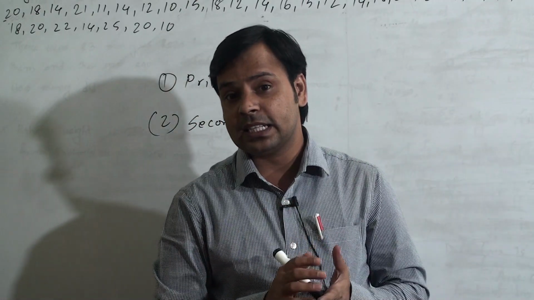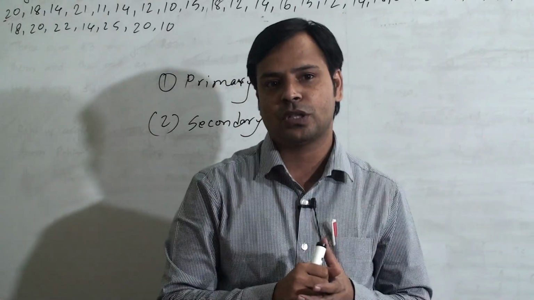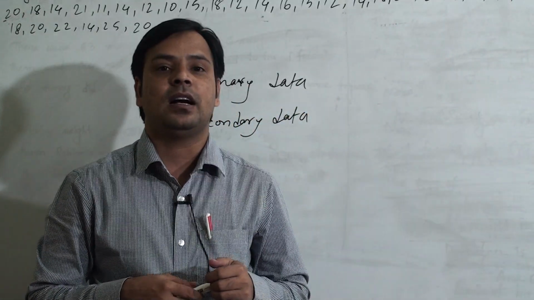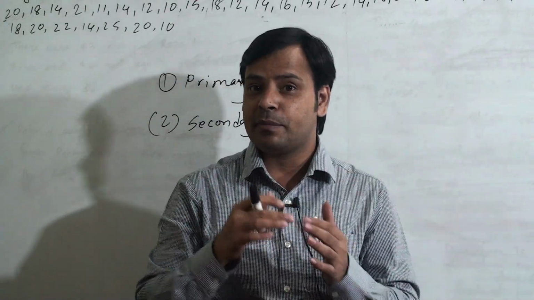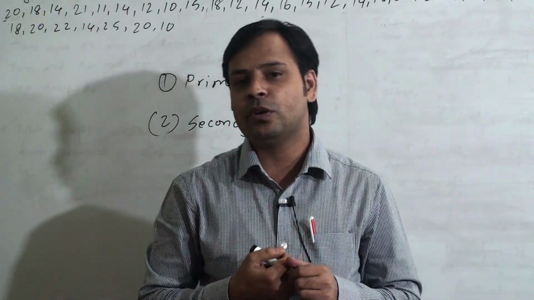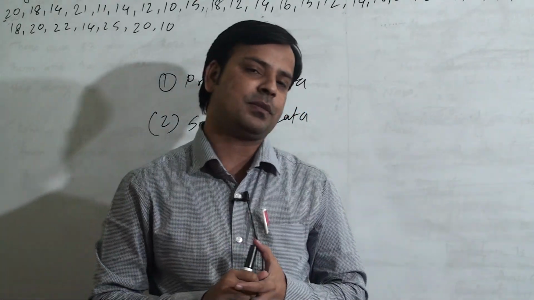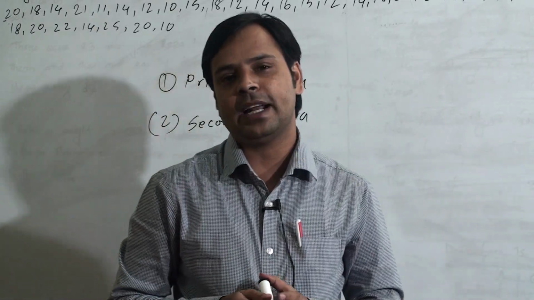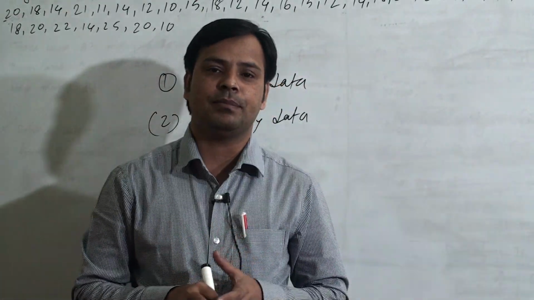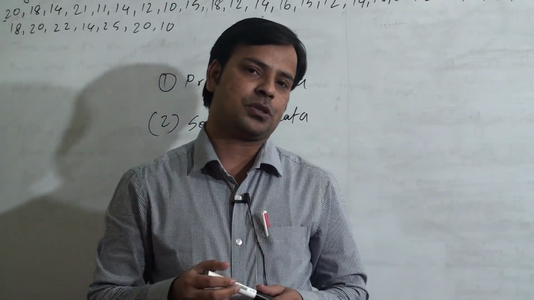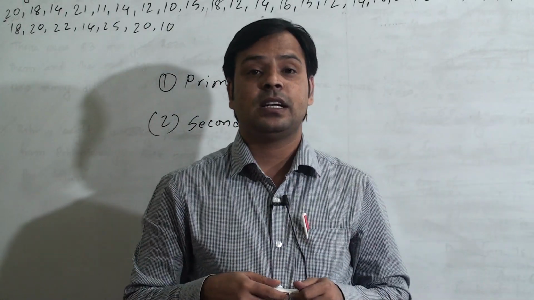But if data is collected through another source or medium, suppose if I want to collect information of a different school, then we have to collect it by another medium, and that data will be known as secondary data. Dear students, as primary data is directly collected from the source, primary data is more reliable. But secondary data is collected through a medium from the source, so we should not depend more on secondary data, and secondary data is not more reliable.